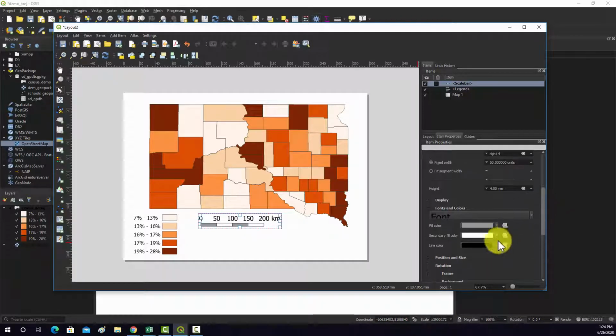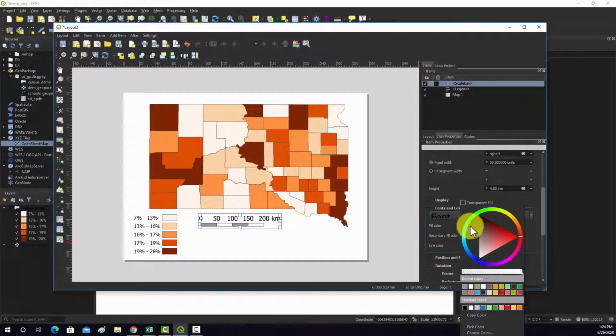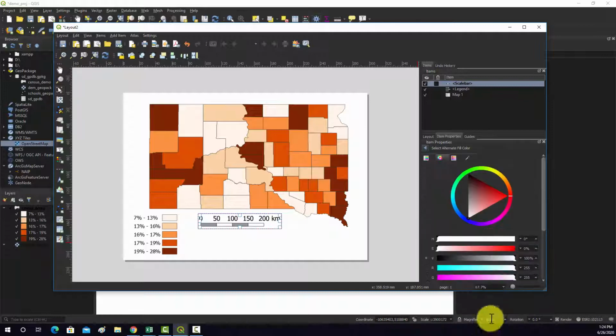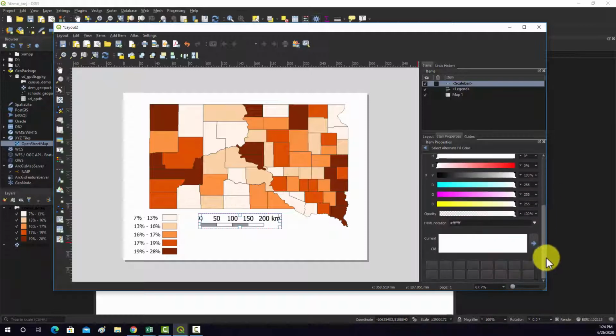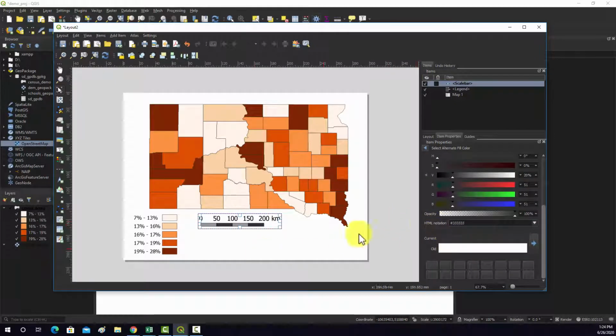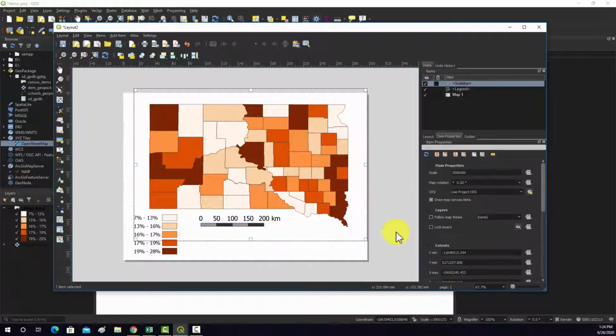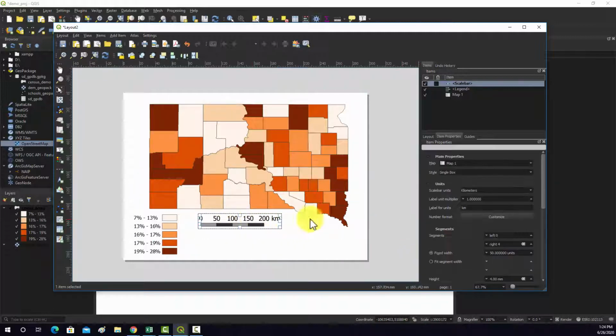So we'll choose color, and I'm going to make a pretty dark gray. So we'll do hashtag 333333. All right. So then we have alternating grays between the different breaks.